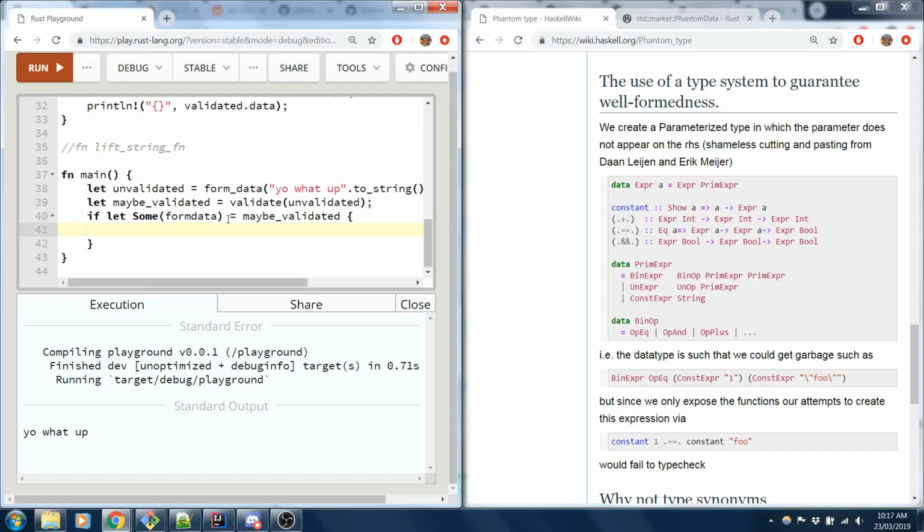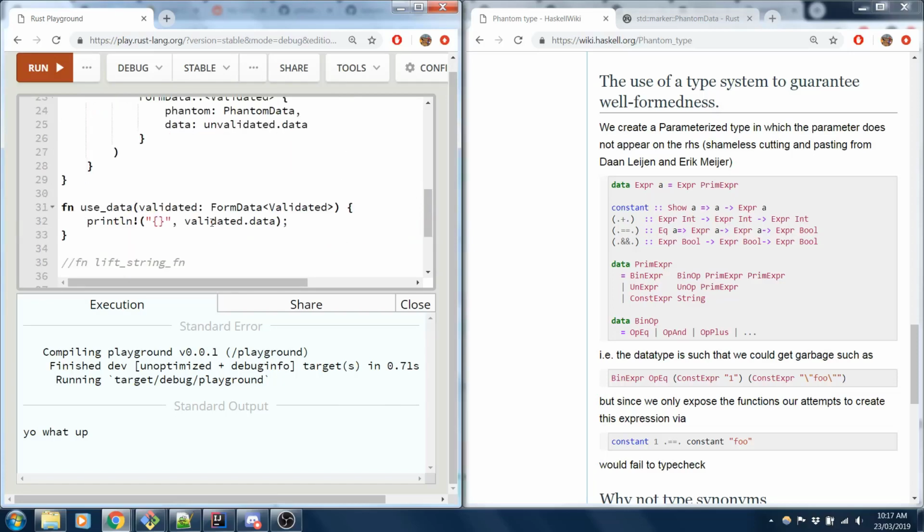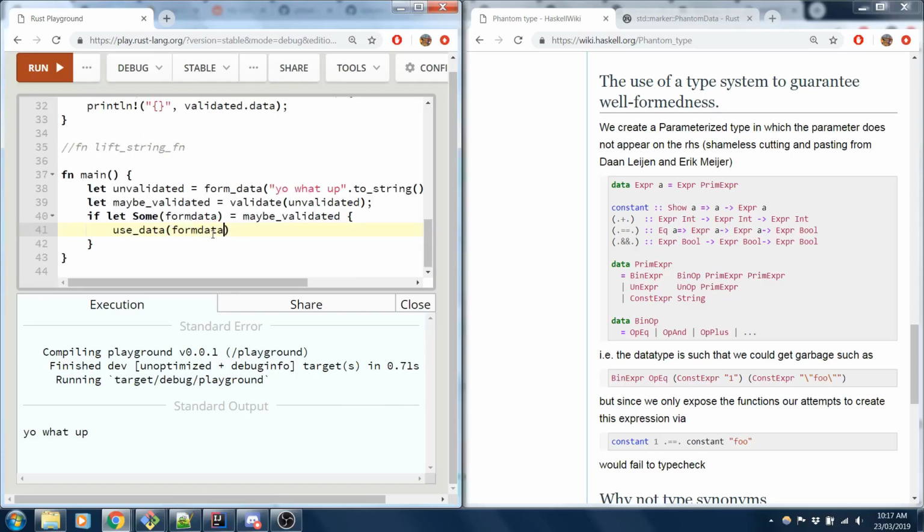So this basically takes this, does a pattern match on it right here inline, kind of, and if it's a some of form data, then execute whatever is in here. That took far longer than it really should have, but this will essentially do what we need it to do.